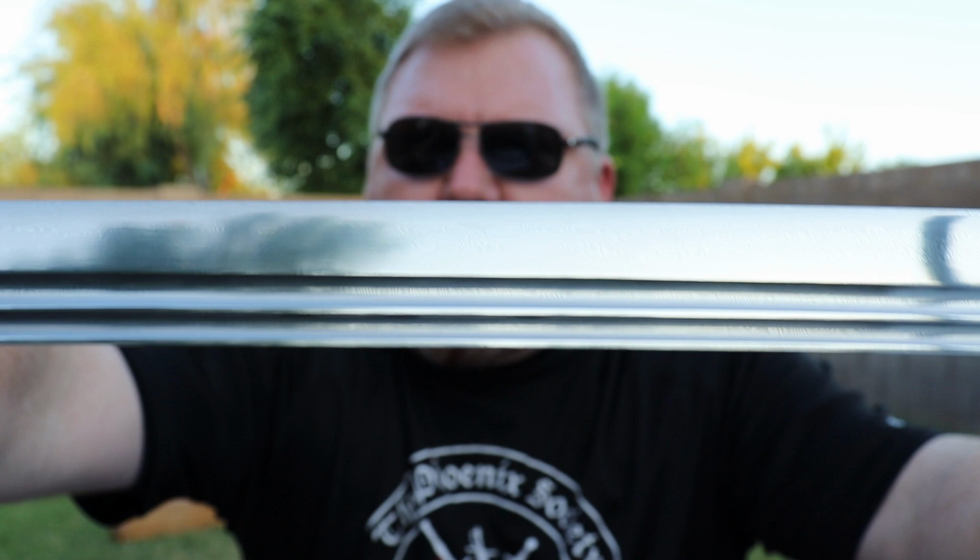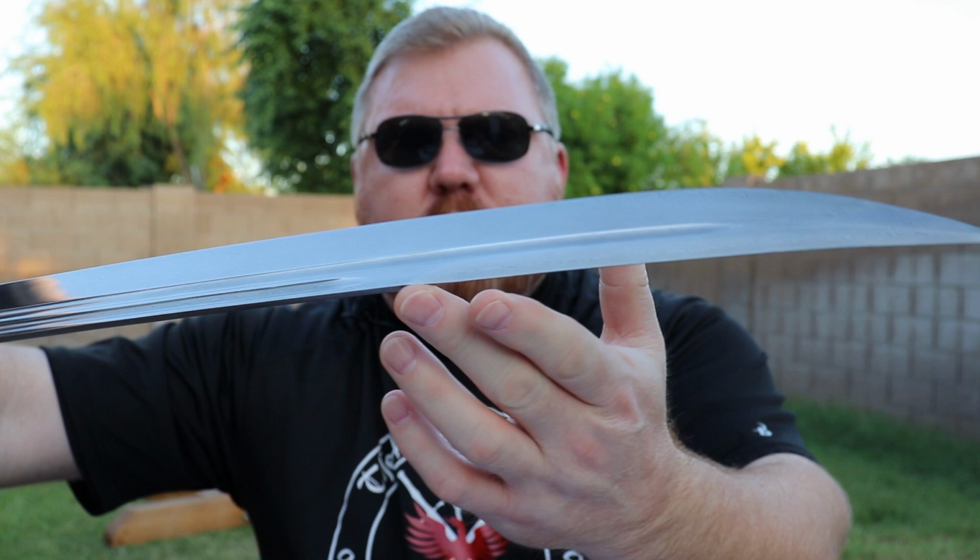It's a very attractive design with the folded steel. I don't know if you're able to see that. And two fullers and an 8-inch false edge. I did some cutting earlier this week with the sword. So let's take a look at that footage and see how well this Yan Ling Dao cuts the tatami.